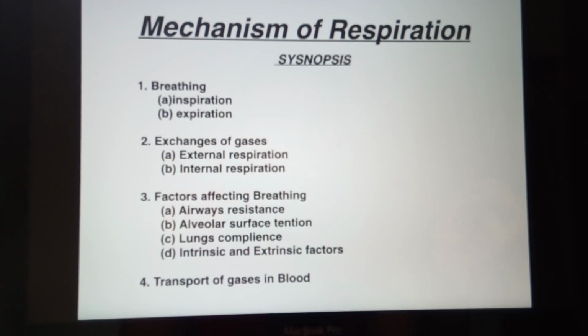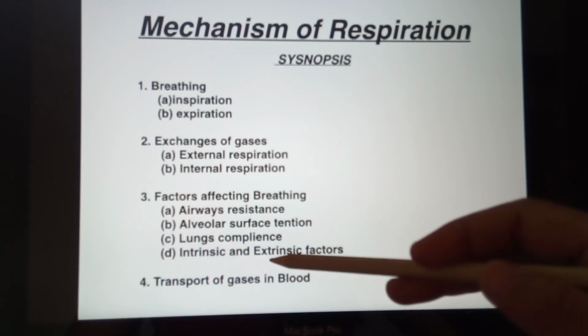Understand? The third one is lung compliance. What is lung compliance? The force required to expand the lungs and the chest wall is called lung compliance. What is involved in lung compliance? The diaphragm and the intercostal muscles. If the lungs expand easily, this is higher compliance, the surface tension decreases, and the lungs are healthy. And if lung compliance decreases, diseases like pulmonary disease occur.